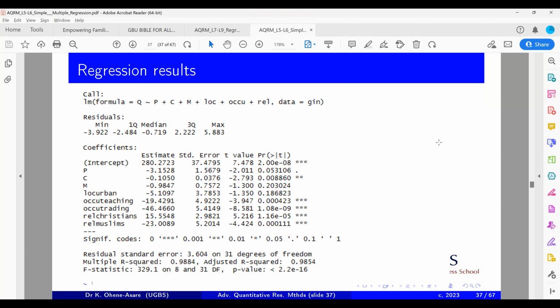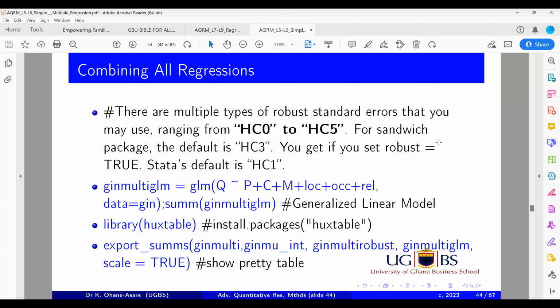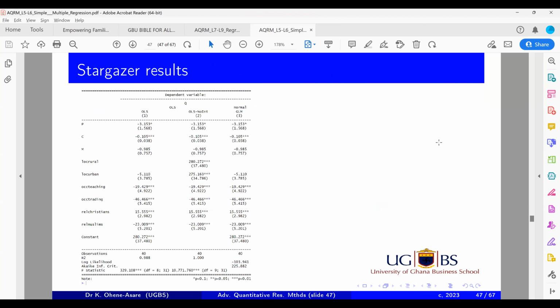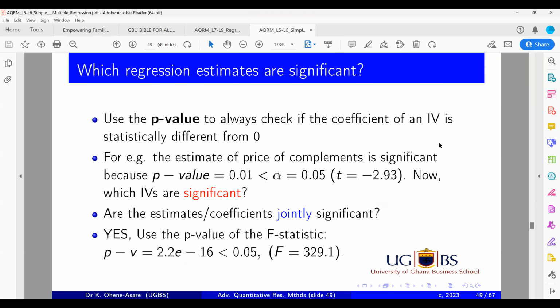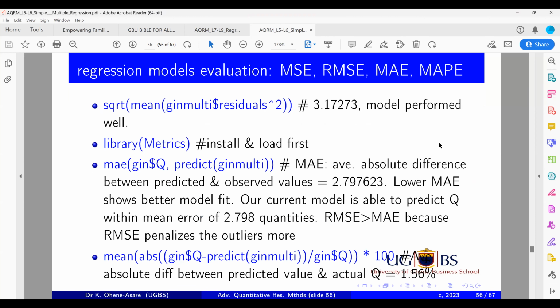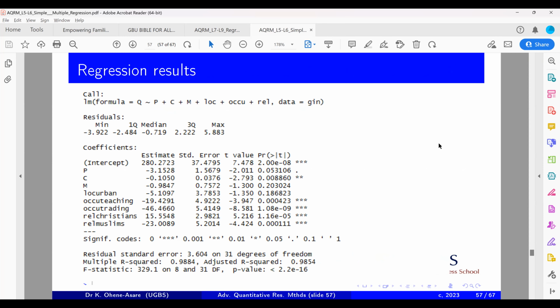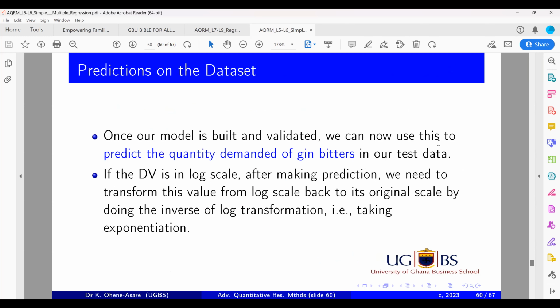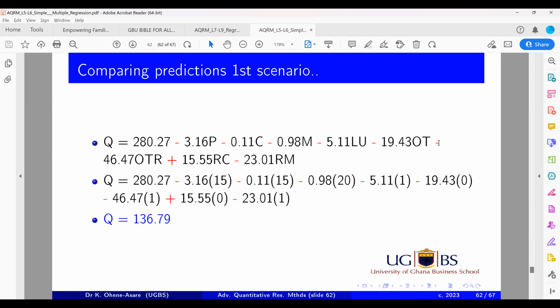Everything I've done is in the slide here, so you can check it. Everything I've done is here. Everything. And then some of the interpretations. We have gone through these interpretations already, but they are all here. Even how to interpret the MSE, RMSE, MAE, and MAPE. These ones are nicely used when you are doing Python, and you can also use them here. For example, the average absolute difference, the interpretation of this to determine the fitness of the model. All right, so all of these things, predictions, everything, we've done all of them up to here.